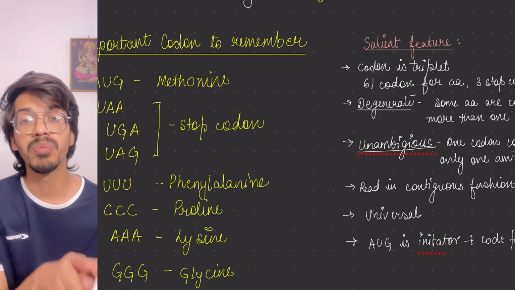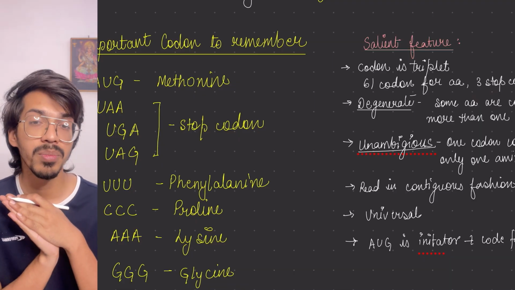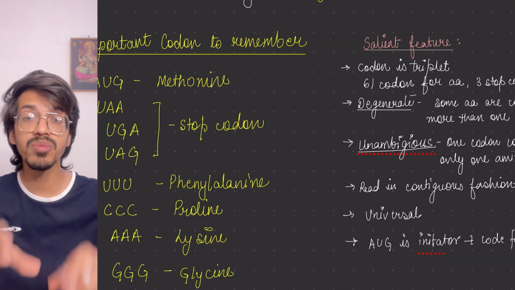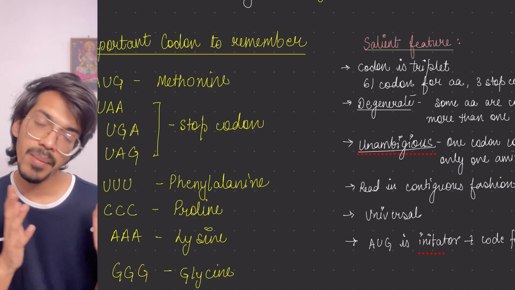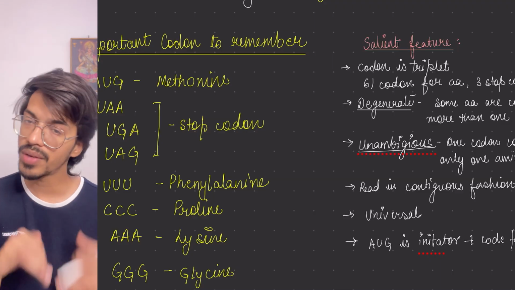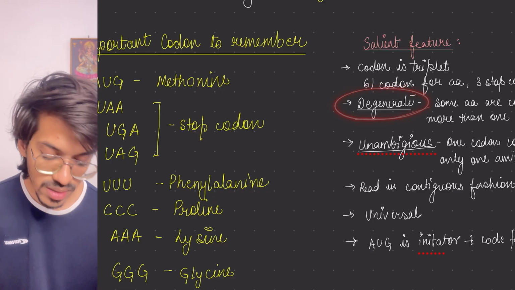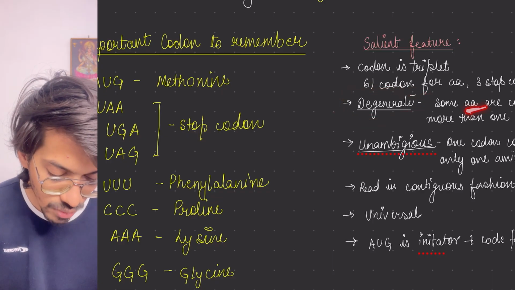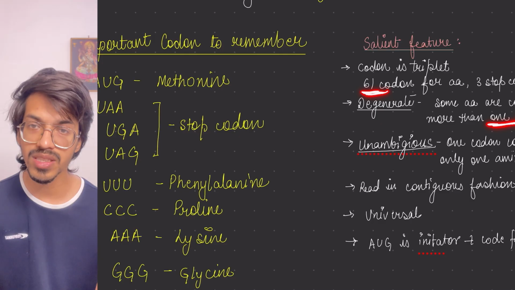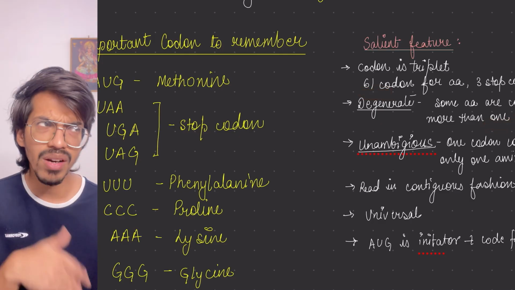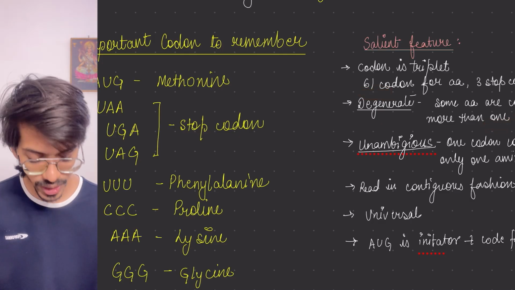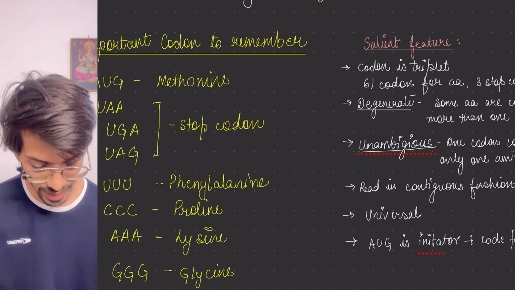How many amino acids are needed in our body for protein synthesis? That is only 20. Of course, more amino acids than that are present, but 20 are needed for protein synthesis, whatever the protein in our body. Then the code is degenerate. Degenerate means some amino acids are coded by more than one codon. The 61 codons are coding for only 20 amino acids, so some will code for the same amino acid.